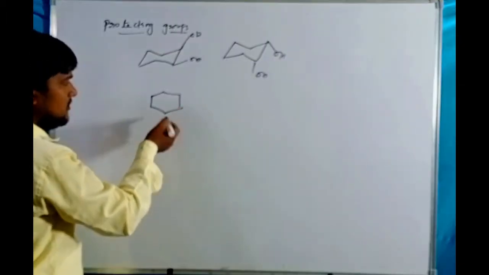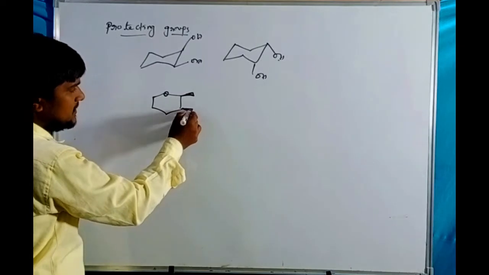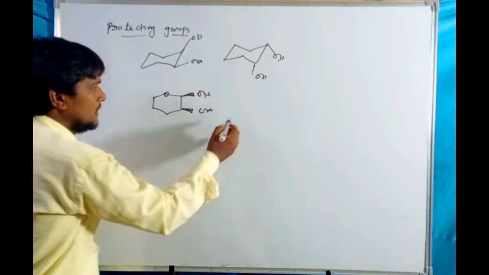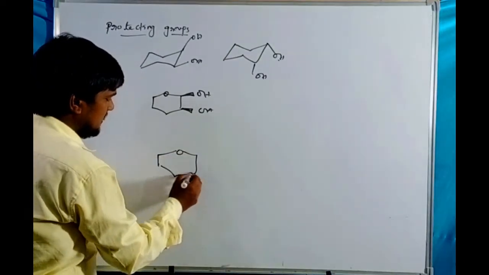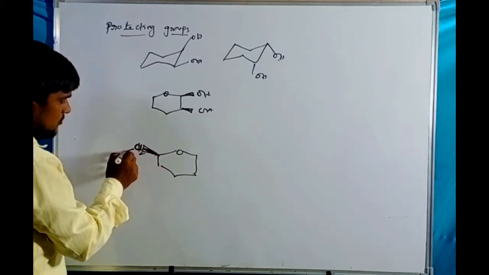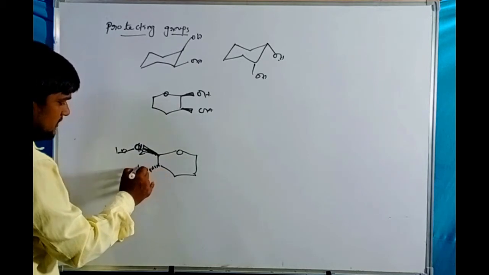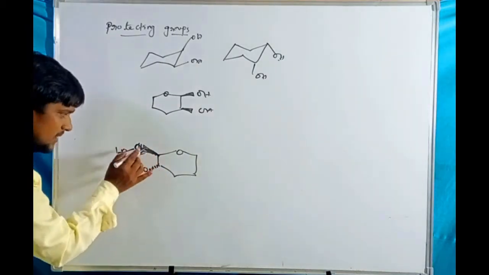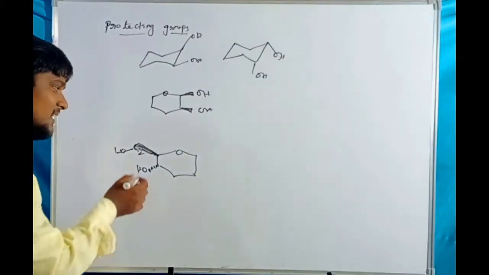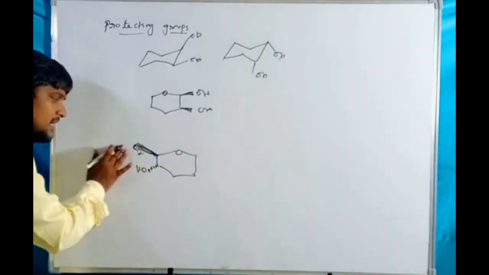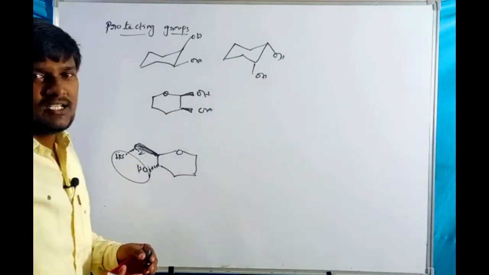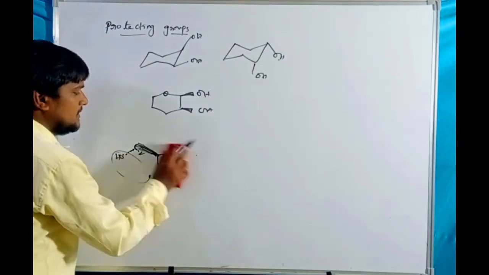Now here it is the glucose moiety. Here it is above the plane, and here it is above the plane. These two are cis vicinal diols. Sometimes it has this type of isomer. Here CH2OH is above the plane, and here CH2OH is below the plane. It is the 1,3-diols. So here it is above the plane and here it is below the plane. These two are protected because the CH2 group is above the plane, but the OH group is below the plane. So this is the simplest representation of carbohydrates in cyclic forms.